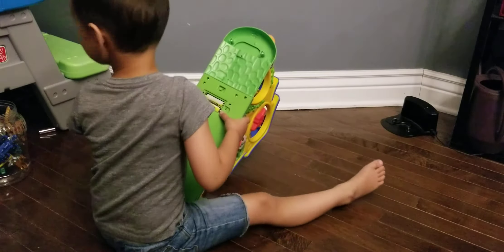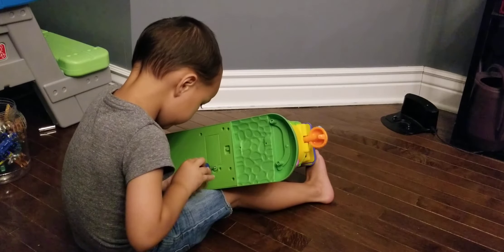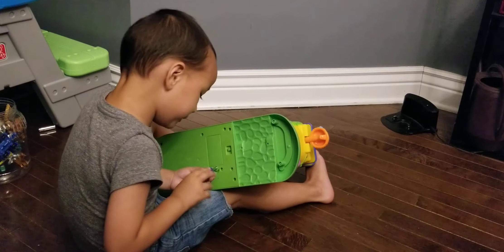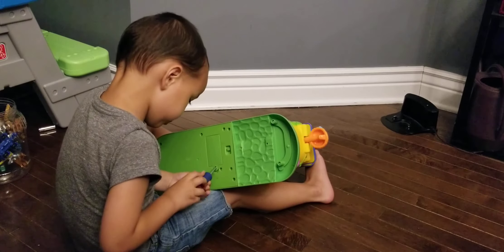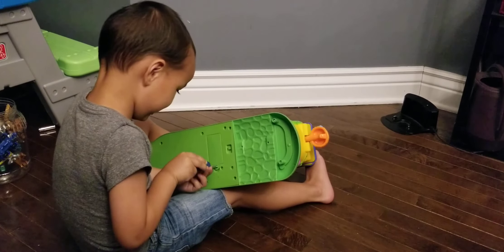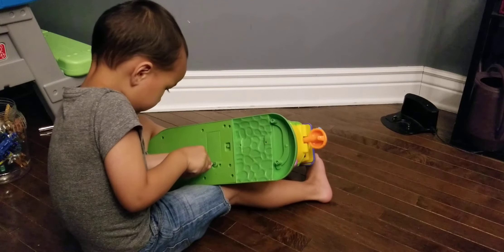Now you got to screw it back on. Yeah, after you push it. You got to push it on your right — yeah, because it's too high. Then what do you do? Righty tighty. You got to go the other way. There you go. Righty tighty, lefty loosey. Can you help me? You got it, man, you don't need help. Yeah, you can use two if you want. Does it work? No, because it's still loose. Alright, there you go. It's tight. You got it. Is it on? Yeah.